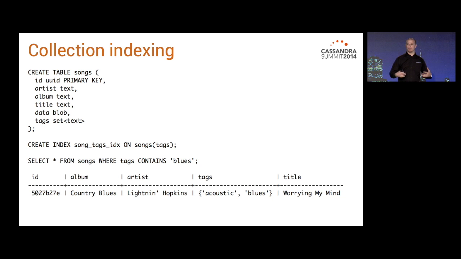So again, this is the same index design as the existing Cassandra indexes. So it's primarily meant as a convenience because we are having to do a scatter-gather query across the cluster to pull in the results from the different nodes. But it can be very useful for low-volume types of queries.